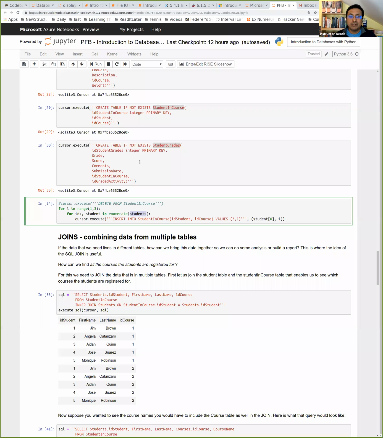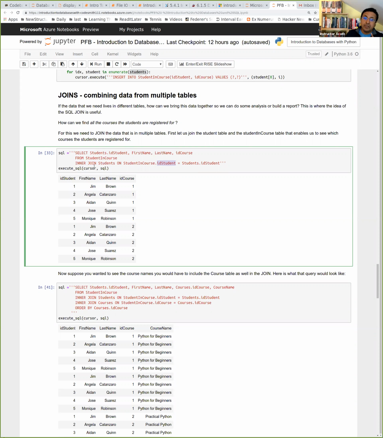So if you take two tables and you try to join them, then you have to specify what is the key that is used to match records between the two tables. Notice that the key has to be fully qualified, right? You have to do table name dot key name, and then you can join them. And the idea of the inner join is that only records which have matches on both sides will be returned.